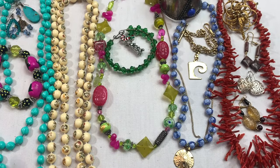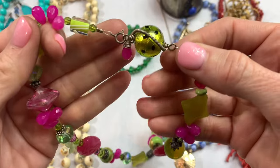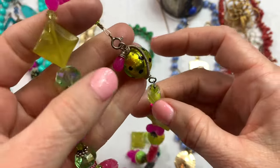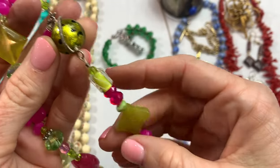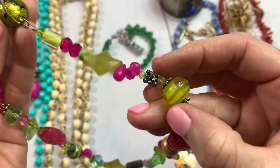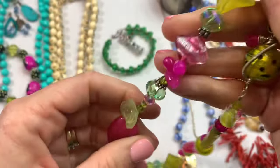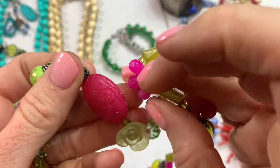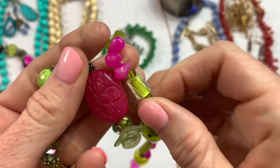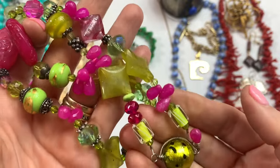Okay, guys, here it is. Here are my favorites from this box. Number one favorite of all is this necklace. I tested three parts of this necklace for sterling silver, the clasp, the wiring that's wrapping the beads, and the actual bead, and they all tested as sterling silver. These little pieces and these carved pieces are testing as quartz, so they're like some sort of raspberry quartz or something like that. So this is just such a cool piece, and this is my favorite one in this box.